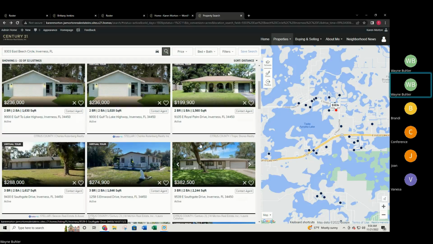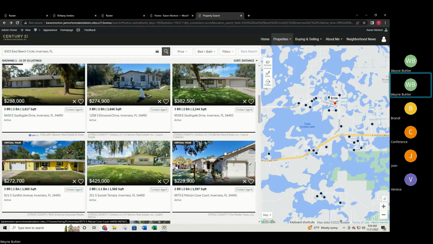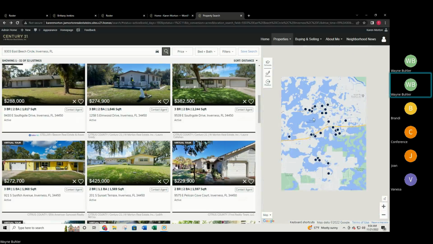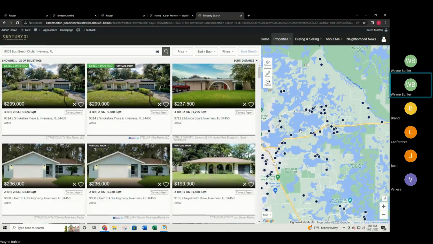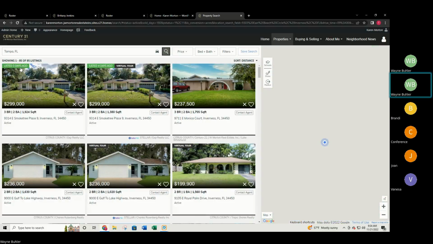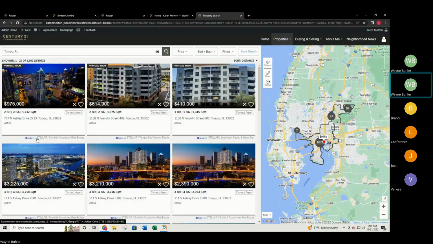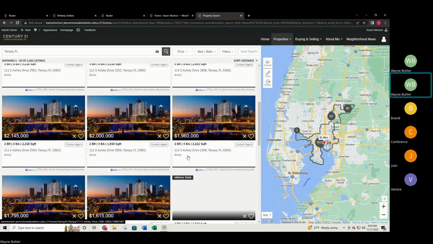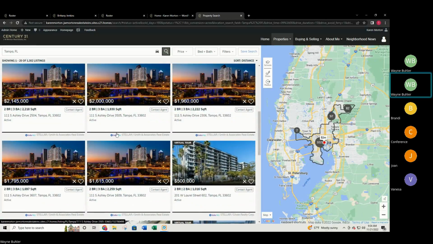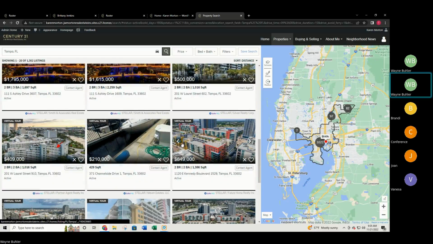That is probably the thing that's a little bit harder because you have to convince people to not use Zillow or Realtor. But again, we can do all these different things where we look inside this area. And this specifically is not linked to our MLS. It is linked to IDX is what they call it. So if I wanted to search for Tampa, Florida, for instance, we probably don't have any listings in Tampa in our MLS, but all of these listings are in Stellar MLS and showing up. Karen's account on Dash is not linked to Stellar or anything, so that's not dependent on it. We can just see all of these right here.